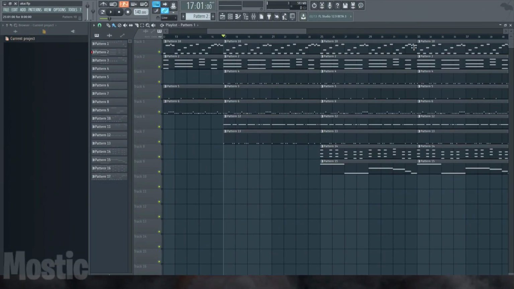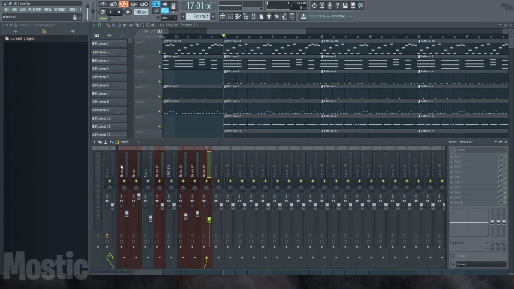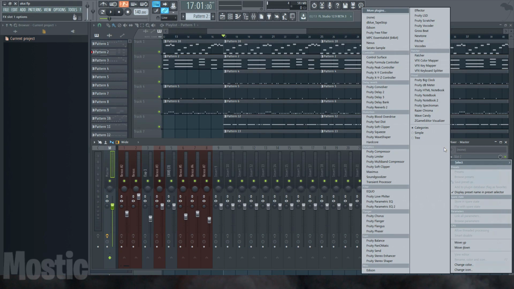First thing you're going to have to do is go into your mixer, which is this button up here. Click on it and then go to Master and click on the box right next to it. After you're done with that, go over to this part on the right of the mixer that has all the different slots. Click on slot number 1 and go to Zgameeditor Visualizer.